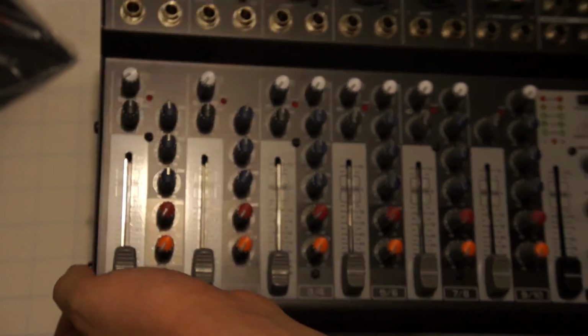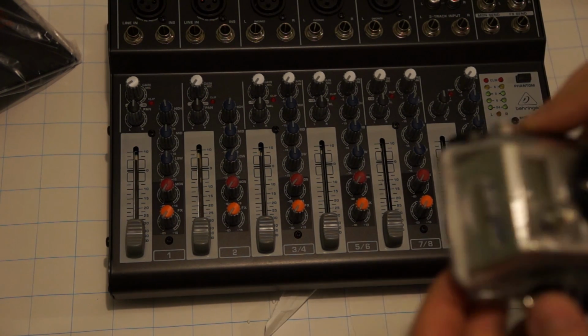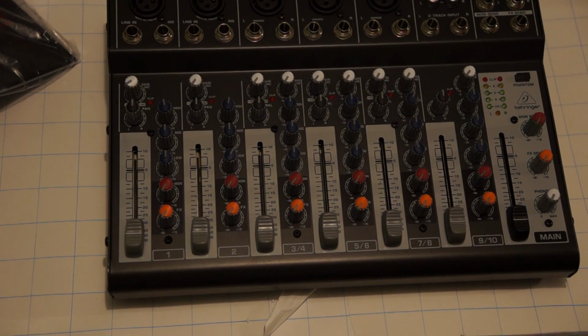It's heavy. I guess I could show you how big it is. Here's GoPro. That's how big it is. It's really kind of big. It's bigger than I expected. But since I'm not really a big audio guy and I can't be like, oh well, this sounds like blah blah blah, that's about all I can do about it. This is just an unboxing anyway.